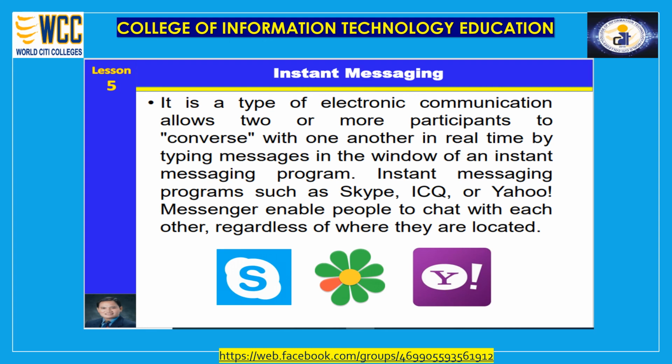Instant messaging, sometimes referred to as IM. This type of electronic communication allows two or more participants to converse with one another in real time by typing messages in the window of an instant messaging program. Instant messaging programs such as Skype, ICQ, or Yahoo Messenger enable people to chat with each other regardless of where they are located. So for example, two participants may be working on different floors of the same office building, and they can type messages back and forth to one another as a means of real-time communication.